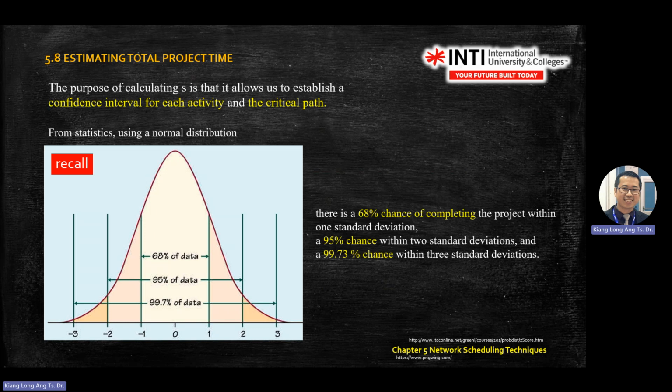This is explaining why you divide by 6 in the equation. So recall this one is a normal distribution chart. Normal distribution means if you cut the graph, the area on the left will be the same as the area on the right. Okay. Then in the middle, you have 100%. You cut another 2 sigma, 1 sigma, you will get 68% accuracy or representation of the data.